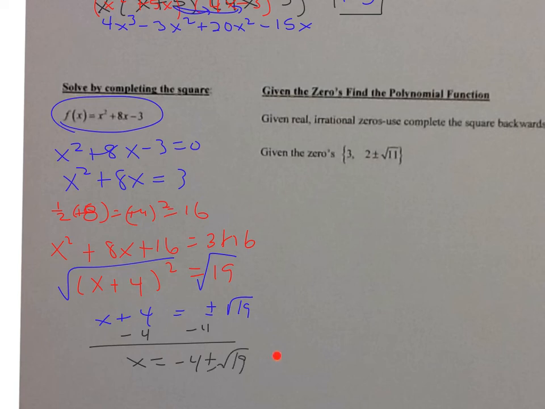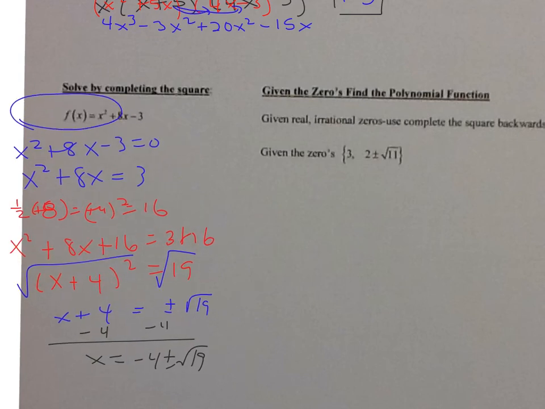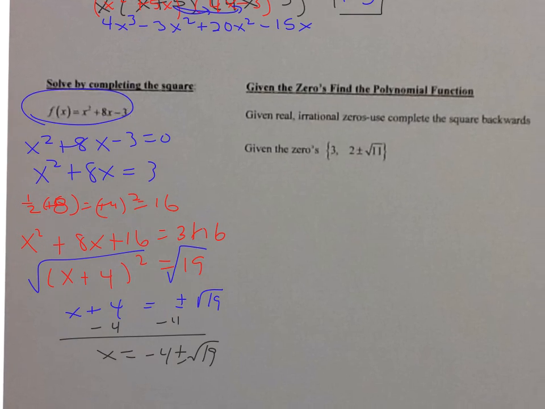Okay, so what we're going to do now is go from here back up. All right, so let's start by writing out our zeros. Just going to move this over a tiny bit. So I have x is equal to 3, and I have two solutions here. Right, so I have three solutions, so I know my exponent when I'm done, I should have at least an x to the third power. All right, so I have x is equal to 2 plus minus the square root of 11. All right, x equals 3, so I know minus 3, I get x minus 3 equals 0. There's one of my factors.